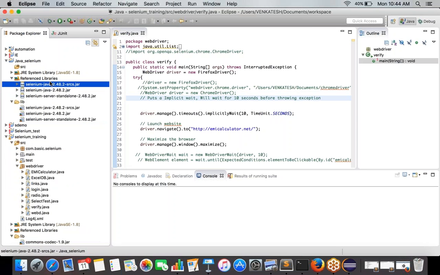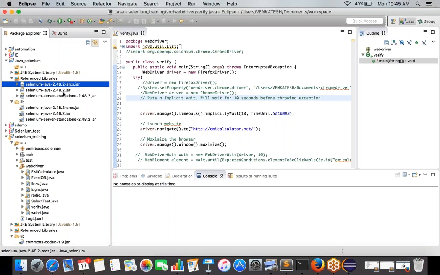No, this is the complete package. You have all the browser specific items which you need inside this particular jar file. When you are dealing with different browsers apart from Firefox, you will have to include something called executable .exe files before you can work on it. We will see that. This is version 2.4.8. You can see it in the jar. This number represents the version, so ideally anything above 2.4 should be fine.